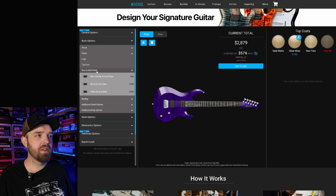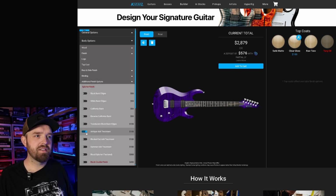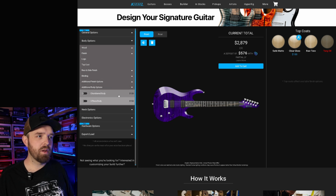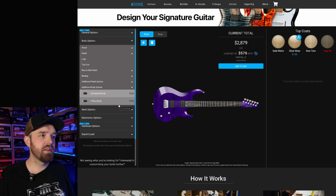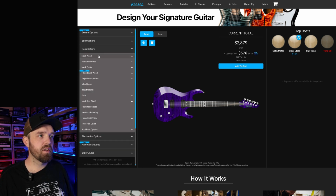I'm not going to do anything that is in this menu. I'm not going to do the binding option. Yeah, this is for the Antique Ash treatment that we went for. We have some other options here, like a chambered body, 3-piece body. We're not going to go with that. All right, let's move on to the neck options.